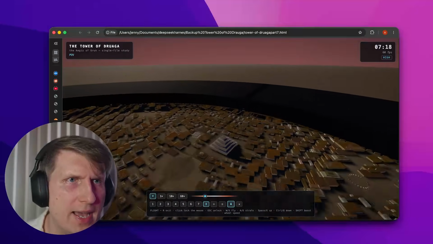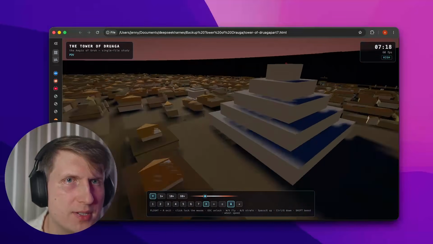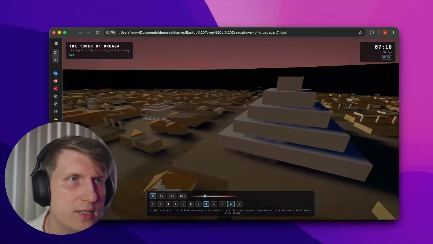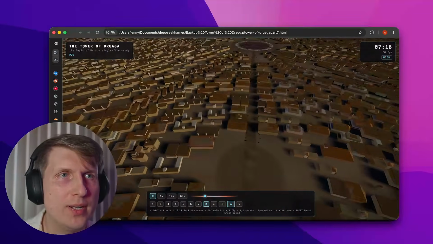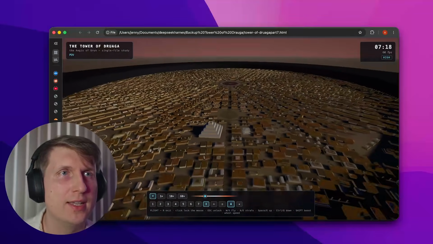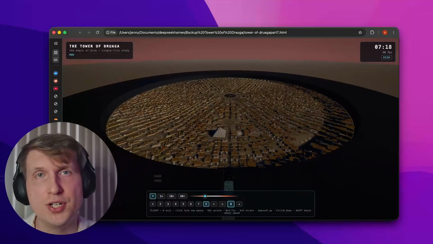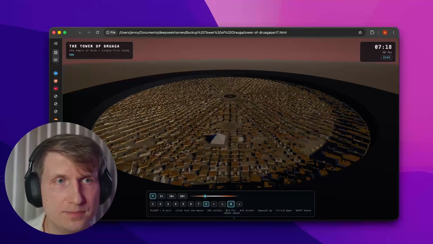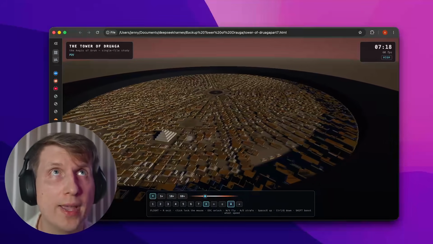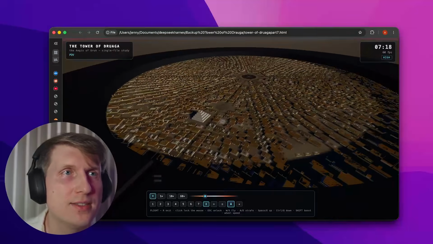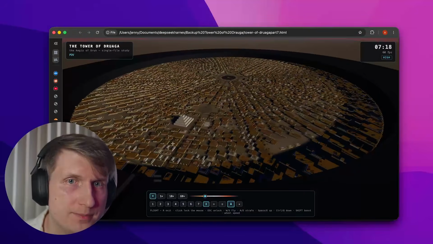Oh, and there is this tower here, whatever that is. This pyramid is still here. I don't know what this pyramid is supposed to be. The point of this generation currently is that there's just a sheer volume of assets, and they are arranged in kind of a poor way, honestly. And let's continue to the next iteration here.